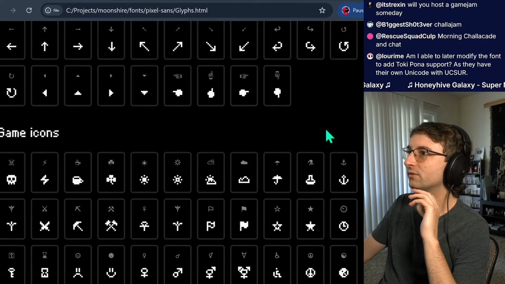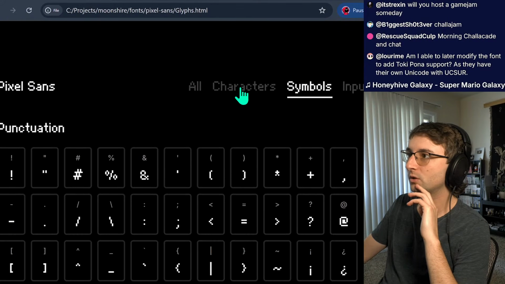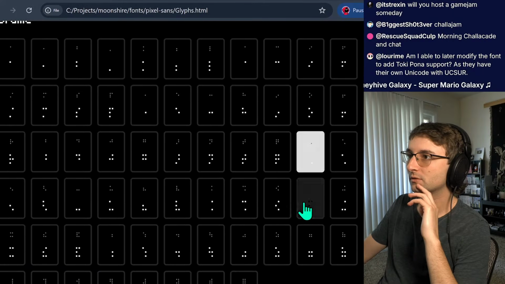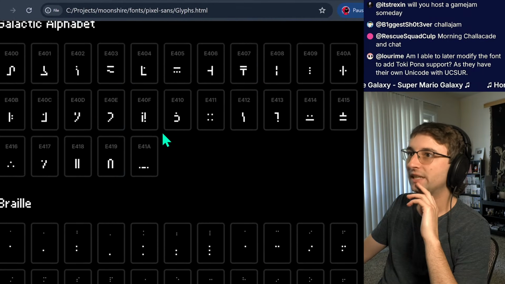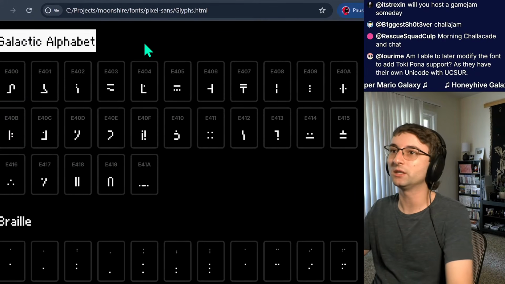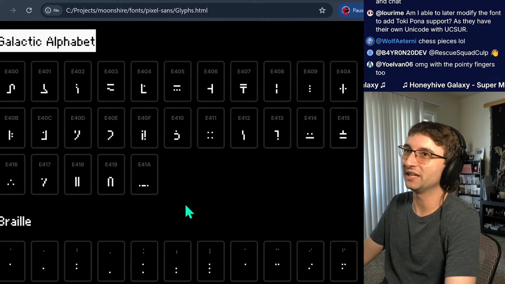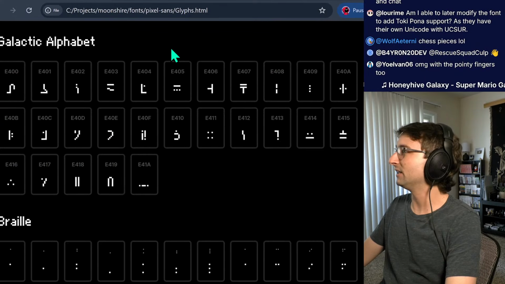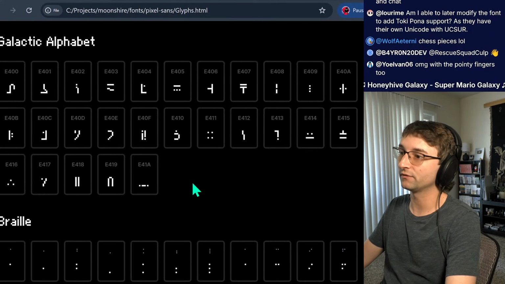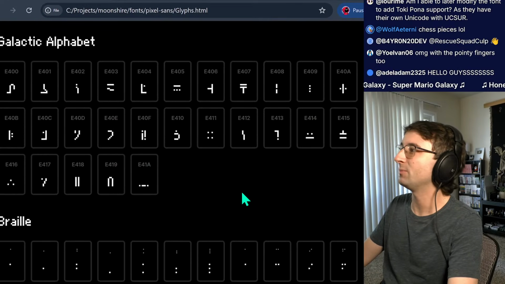A few of these have custom Unicode characters. Yeah, these. This is a good example of what you're describing. Chess pieces. I didn't even know there were Unicode characters for that. But Galactic Alphabet here does not have Unicode characters for it. Even Braille has Unicode characters, but Galactic Alphabet does not.